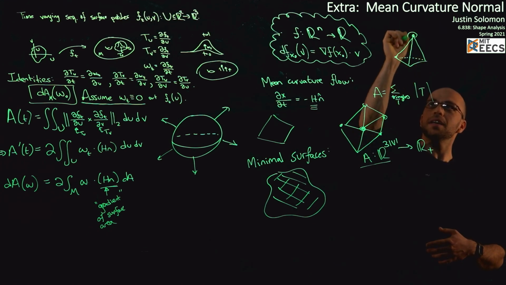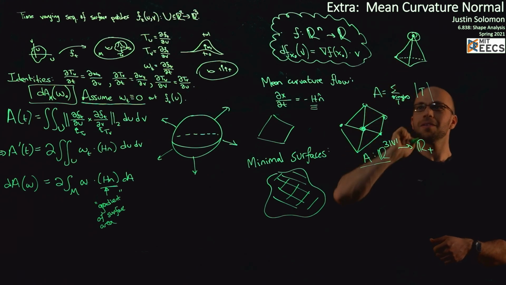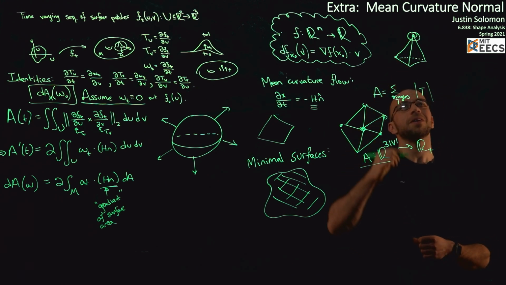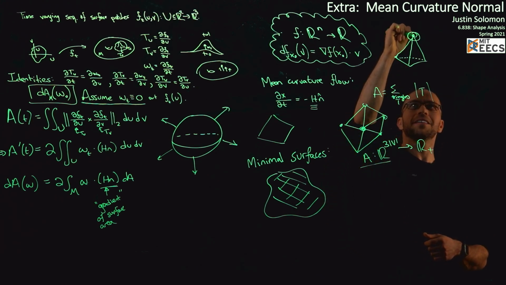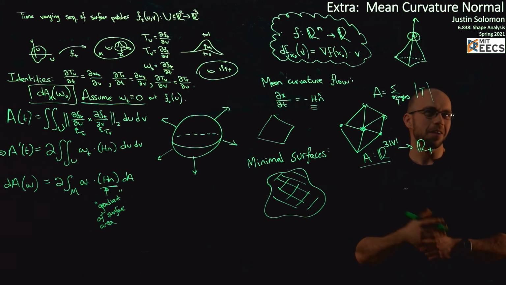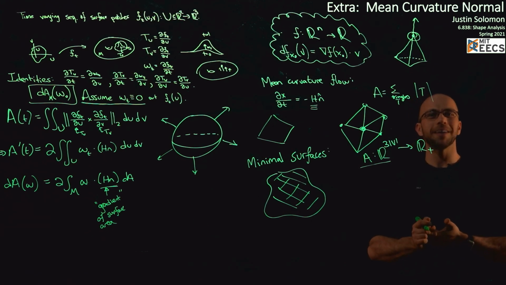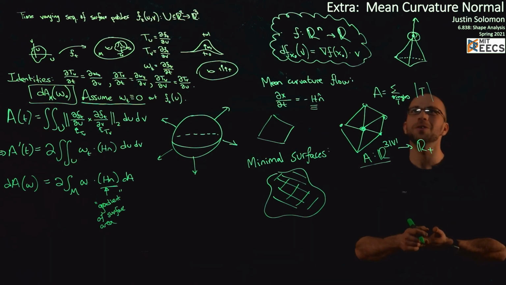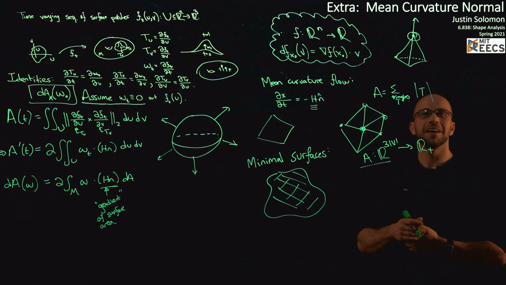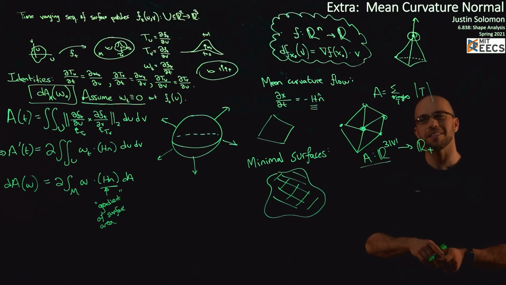And I take the gradient of area with respect to this vertex here. Well, what's it going to want to do? If I take the gradient of area, that's the direction I can move this vertex to increase area the most. It's going to give me some direction like that, which looks an awful lot like a normal vector at this vertex. So this is actually a way to define vertex normals for a triangle mesh, and if I take the norm of that gradient, it's a way to get some approximation of mean curvature, at least up to sign.